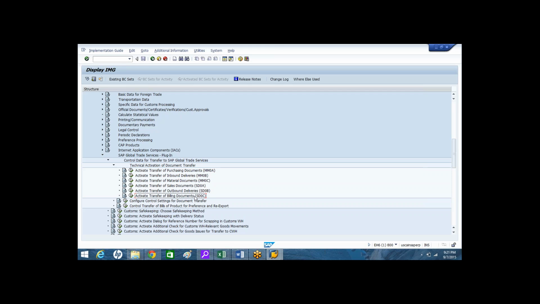In contrast, if your client is only doing the import process, not exporting anything, simply importing from different countries, do we need to activate export transactions like sales orders, outbound deliveries and billing documents from the ECC to GTS? No, we do not require. So it depends on your client's business nature and business activities. If your client is involved in both export and import, definitely we need to activate all 6 business add-ins, like MM0A and the others. That's what we need to know here.